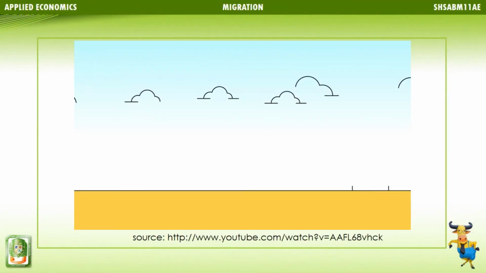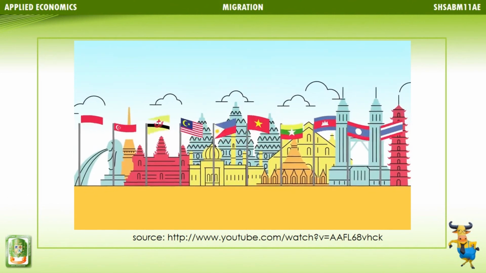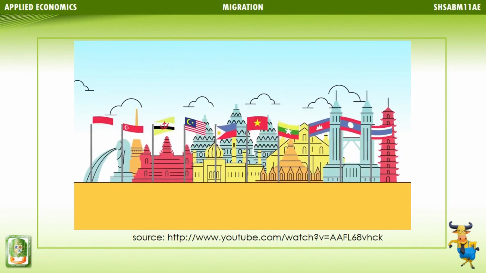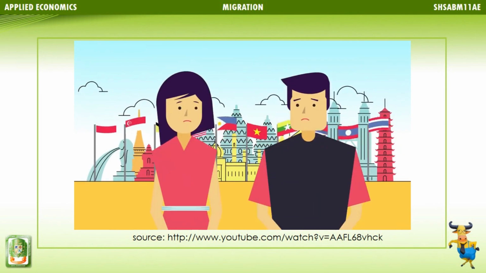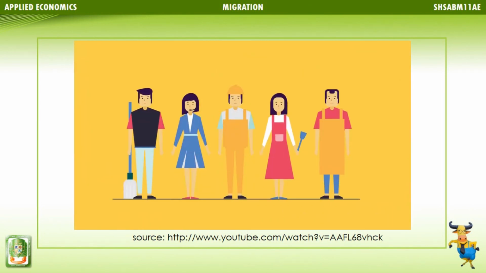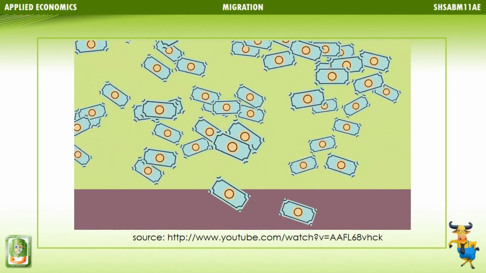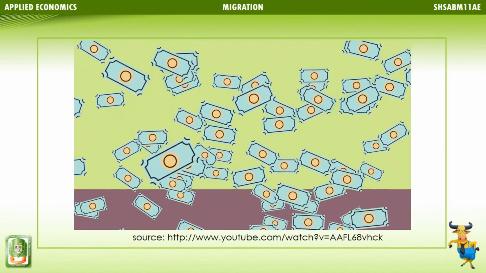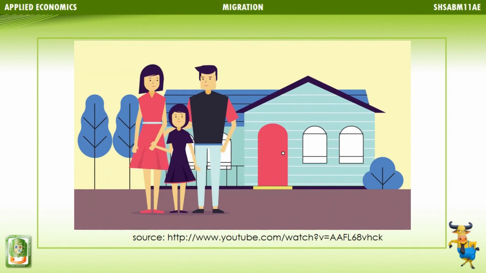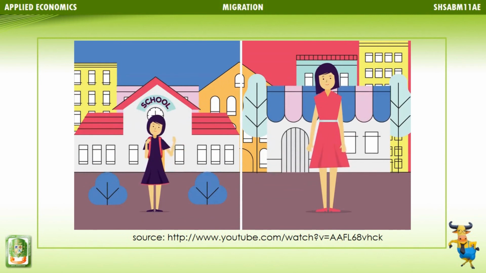ASEAN member nations have diverse economies, offering opportunities for workers to seek better and higher paying jobs abroad. But not everybody can afford to migrate for work, especially low-skilled workers who represent the majority of ASEAN migrants. Jobs abroad can pay many times more than what they earn in their countries. With earnings like that, their families would have a more stable future. Their children can go to school and have better career prospects.